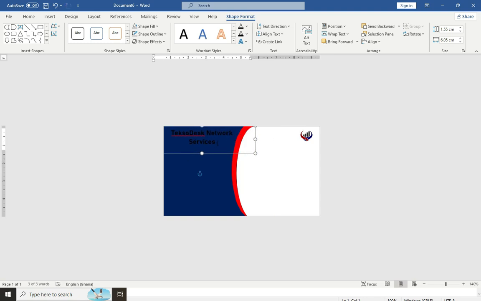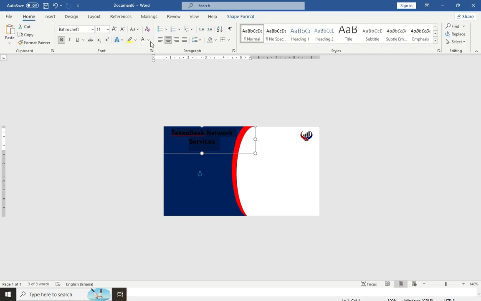All right, so let me just change the color of the text here. So go to the home, you want to change the color, then you see the font color here. So now let's put up some information over here. So the business information, we're going to put it here, then we'll put the personal information somewhere here.